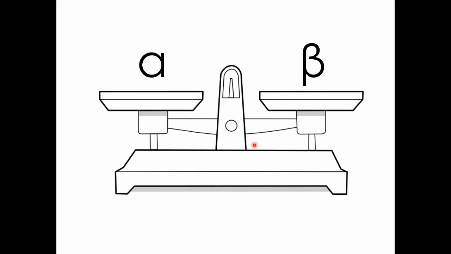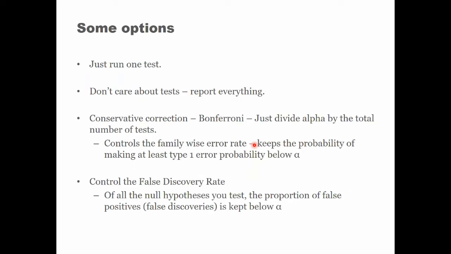of multiplicity. Now, Stevenson goes through a number of options. I think he does a good job of explaining what they are and both sides of every consideration. And the things that come up the most, I think, would be these 4. So it could be that you just run one test. So out of all the outcomes you consider, you're going to say that the quote-unquote success of the trial rides on finding a small p-value on one particular outcome.